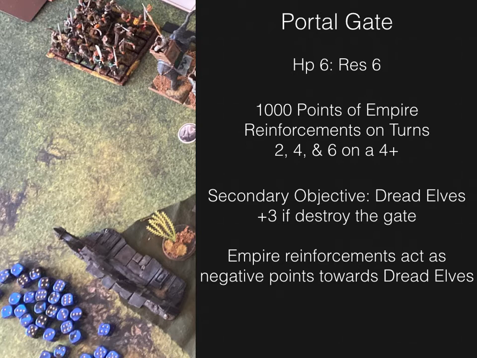So the second objective for this game, the Dread Elves are trying to destroy the gate. So if they destroyed the gate, they got +3 victory points. They didn't lose any if they didn't achieve it, they just didn't get the victory points. And the Empire reinforcements act as negative points towards Dread Elf's victory points. So for example, if the Dread Elf player killed 2,500 points worth of Empire troops, but I brought on a unit which cost 500 points, then the Dread Elf player would only gain 2,000 victory points instead of the 2,500. So hopefully that makes sense.